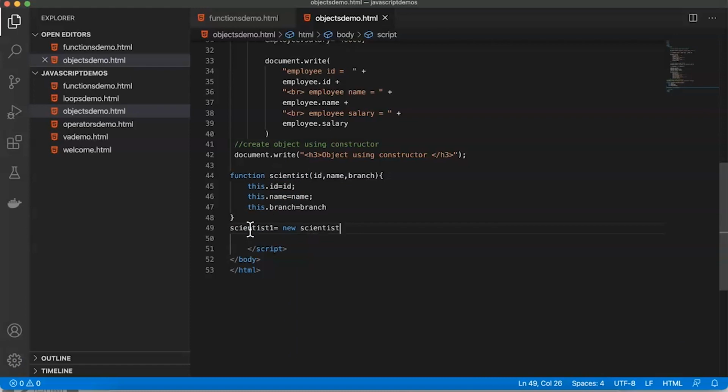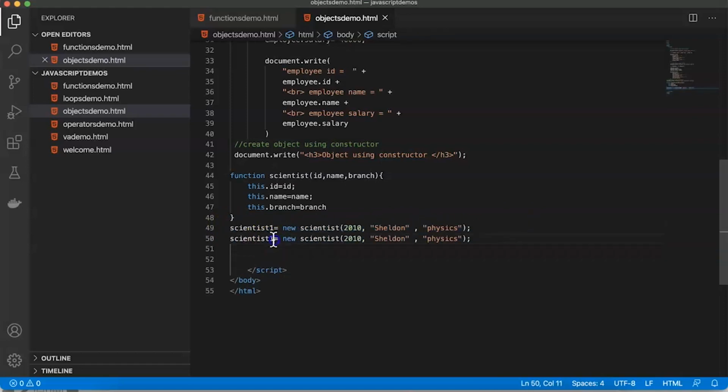So this is how we create the object with using new keyword by passing the value called 2010. After that, the name of the scientist, Sheldon, and the third property we're giving some physics.